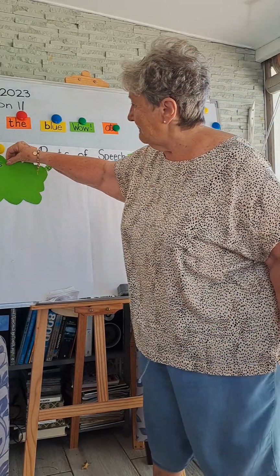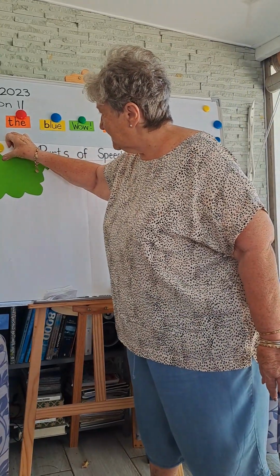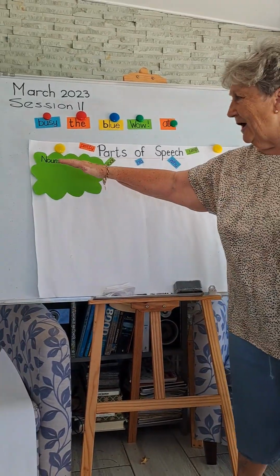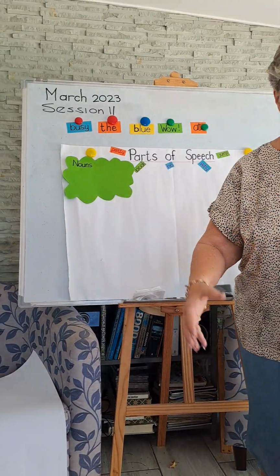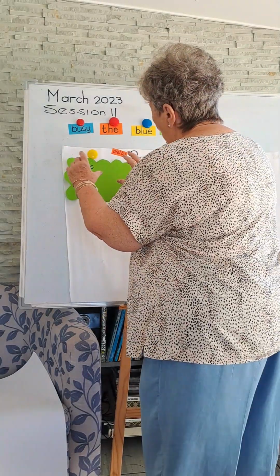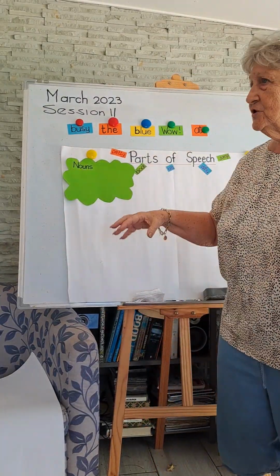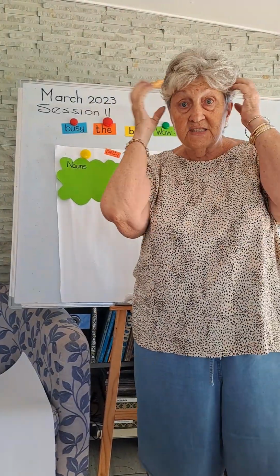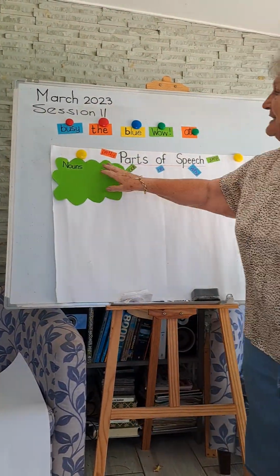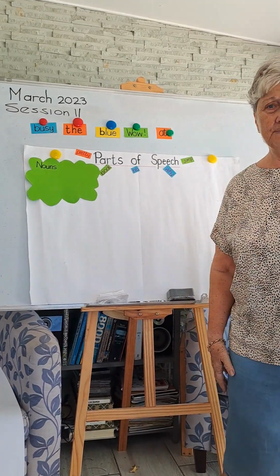And so I put up my first part of speech, which is nouns. And I say to them, can anybody tell me what a noun is? I've got them all in clouds because I want you to put all this information I'm going to tell you up in the clouds, which is up here in your heads. All right? So, who can tell me about a noun?